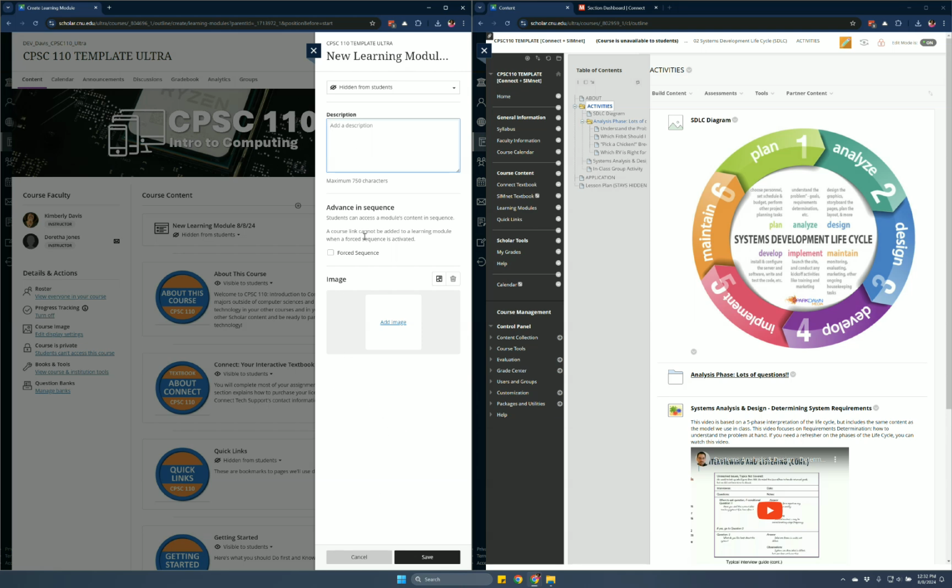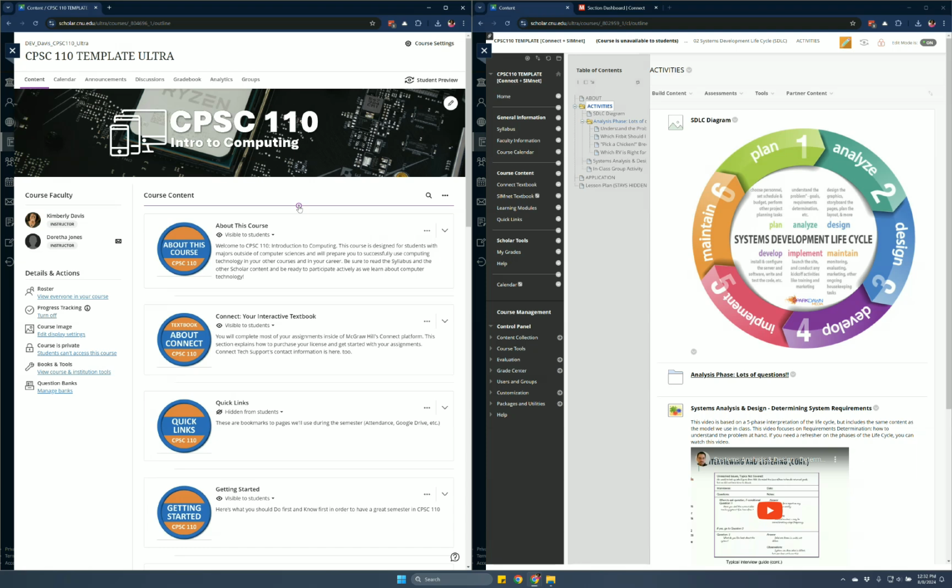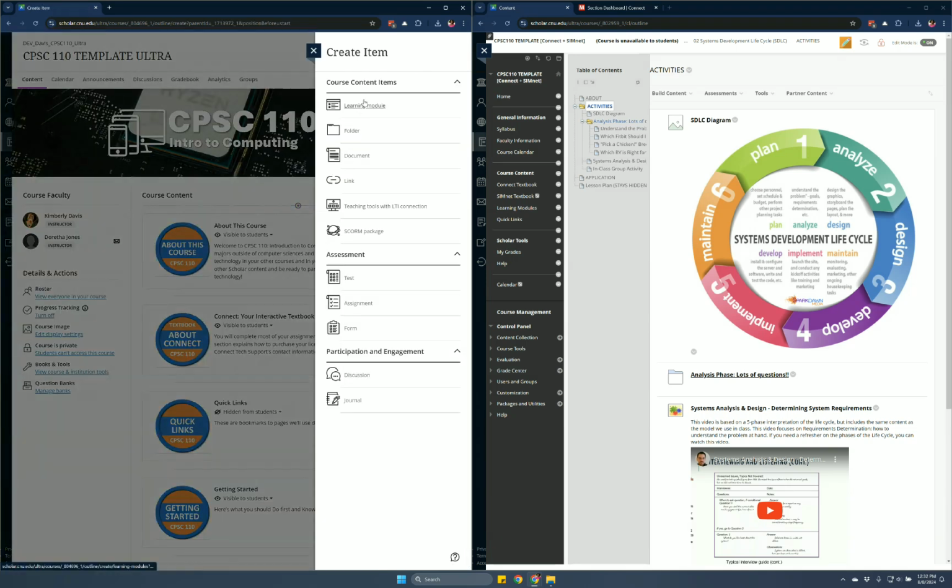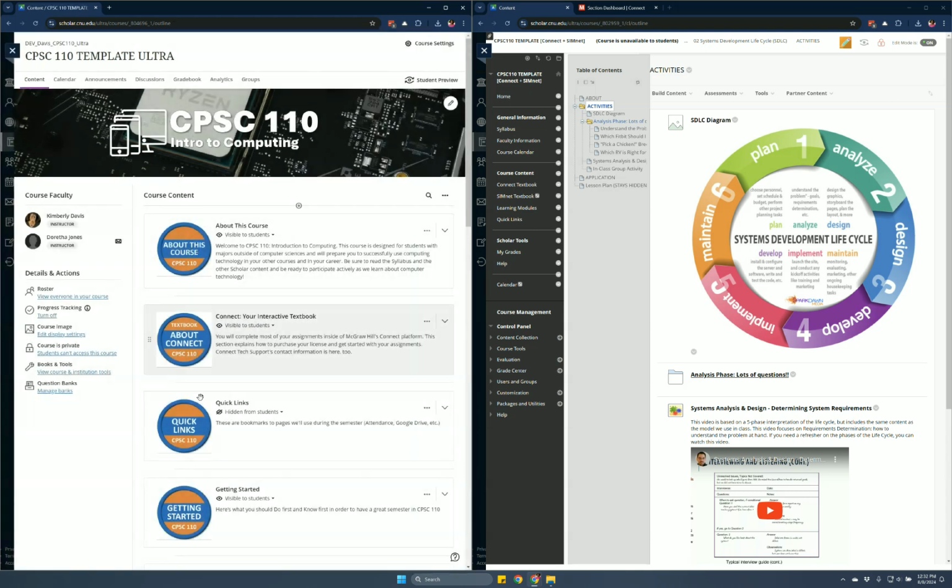Again, there's great training on exactly how to do all of these things, but this part's pretty straightforward. The main thing I want to emphasize is use the learning module on this main page. That lets you work with the folders and the content. All right, so therefore, each of these is a learning module.